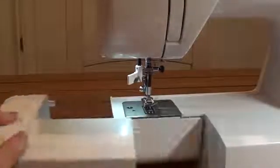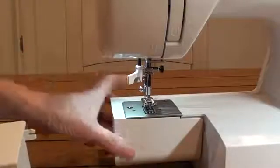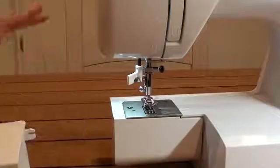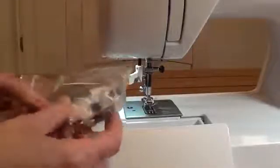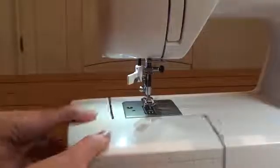This is going to be handy for you when you're sewing pant legs or sleeves, anything that might need to just fit around here where you have a tight fit and that you need to stitch all the way around something. It's not flat. So this arm's just going to come off, and by the way, you do have a little compartment right here that has some tools in there. So be sure when you unwrap your sewing machine and get it all set up that you pull out your baggie full of tools there, because you're going to need them. So go ahead and take off the arm.